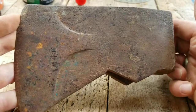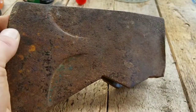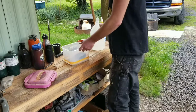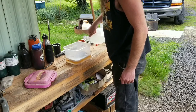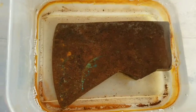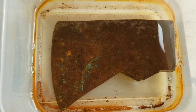Next step is we've got to clean it up — get all that rust and dust and dirt and schmoo off of there. We have just the cure for that: white vinegar. Place the axe in the bucket, topped with vinegar, and you have a lovely pickled axe. We want it just covered. I'm going to leave that in there and check it in an hour or so — that should turn all that rust kind of a black color and then it'll just wipe right off.